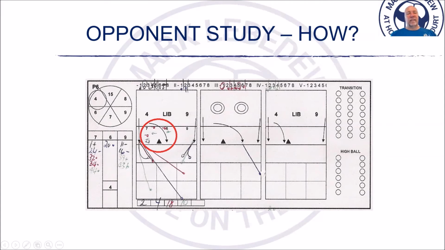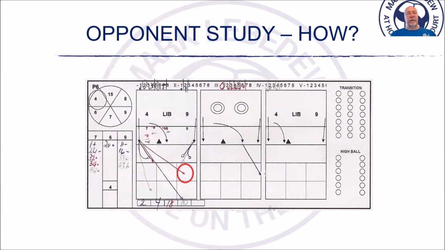This is a shorthand notation to follow the setter's tendencies depending on how he moved along the net. So this particular setter, and I honestly have no idea who it was, otherwise I would tell you, when he was moving back, so the dot being his position and the line being the direction, when he moved back, he wanted to set the short ball. So that's information that we can even follow during the match if we have a little bit of practice.